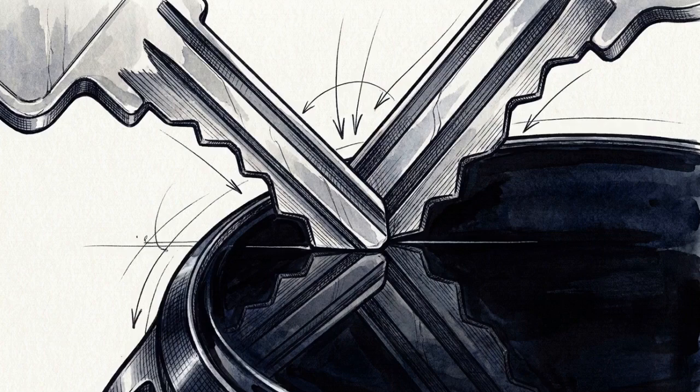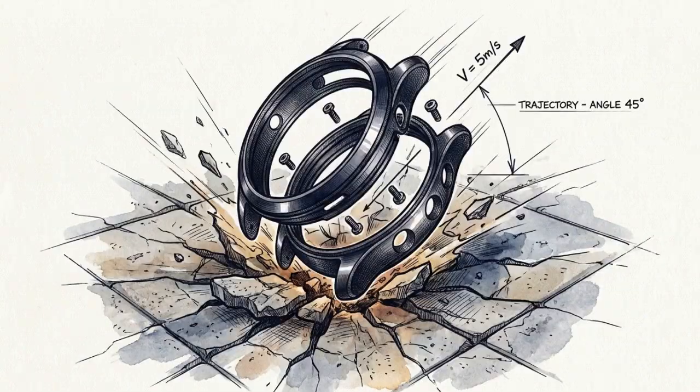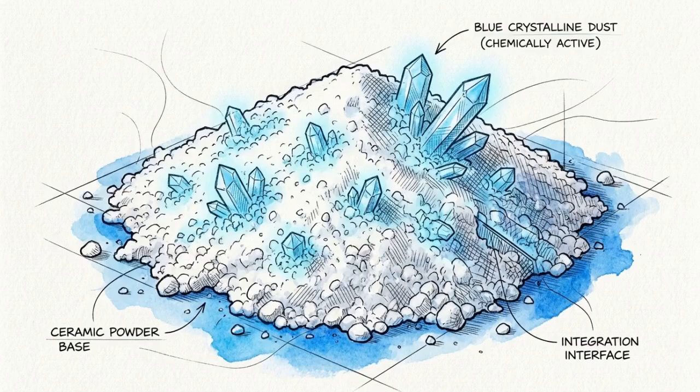Since a diamond under high pressure barely leaves a mark, hazards like keys or desk corners simply lack the hardness to damage the surface. But remember our glass cup from earlier. Because this ceramic is incredibly hard, dropping it onto a tile floor should cause it to instantly shatter. To fix this, scientists mix a trace element called yttrium into the ceramic powder before baking. This creates a dormant chemical defense system locked inside.